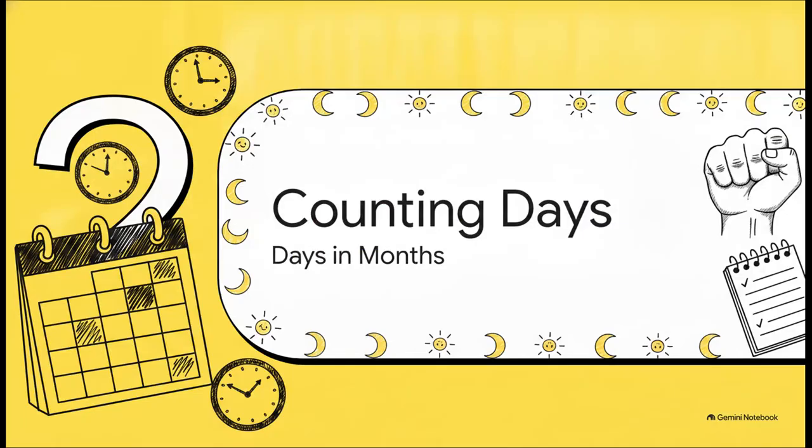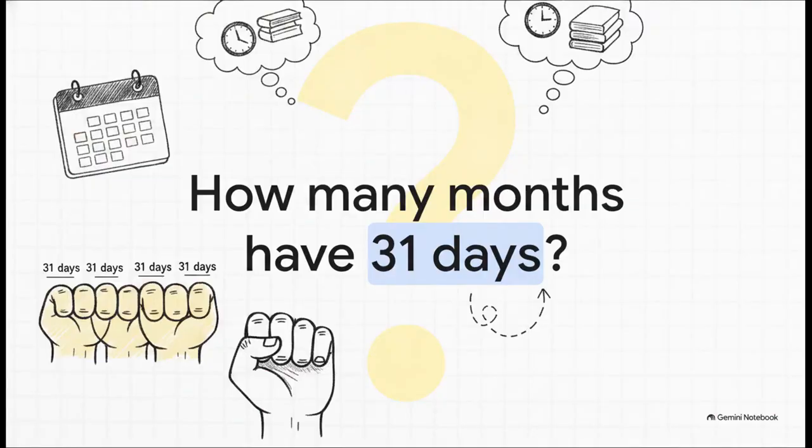Okay, section 2 already, counting days of the months. Check out sample question 2. It simply asks, how many months of the year have 31 days? Now, this pops up all the time. It is a super important concept for the scholarship exam. Sure, you could try to just memorize the list, but let's be real. Under the stress of a test, you might freeze and forget. We need something foolproof. We need a physical trick.